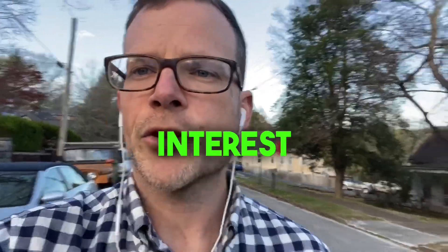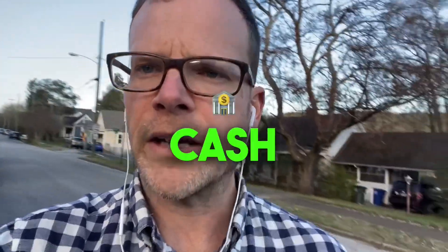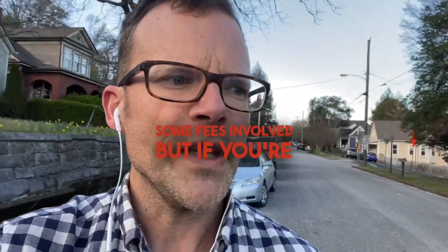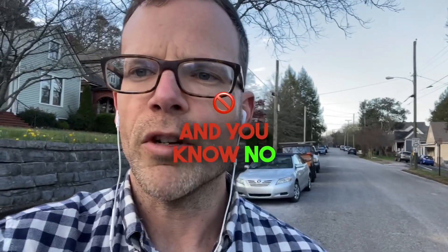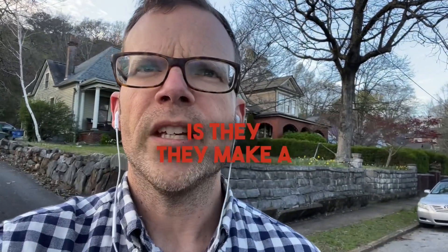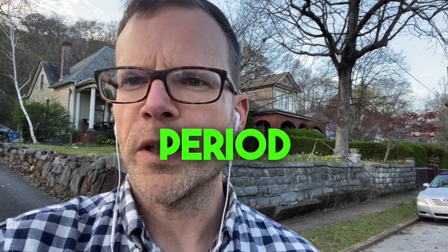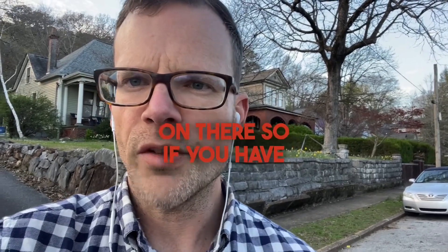You can also get a high-interest-rate loan from another investor and use their cash to close. It might involve a high interest rate and some fees, but if you're able to build in equity with no cash out of pocket at the gate, it's probably worth it. The last thing — I've never done it but I've seen people do it — is they make a cash offer but have an extended due diligence period, so they end up closing with a mortgage but without a financing contingency on the offer.